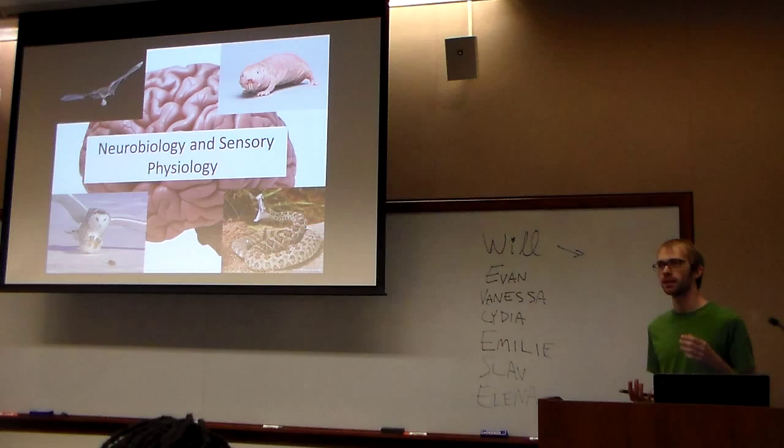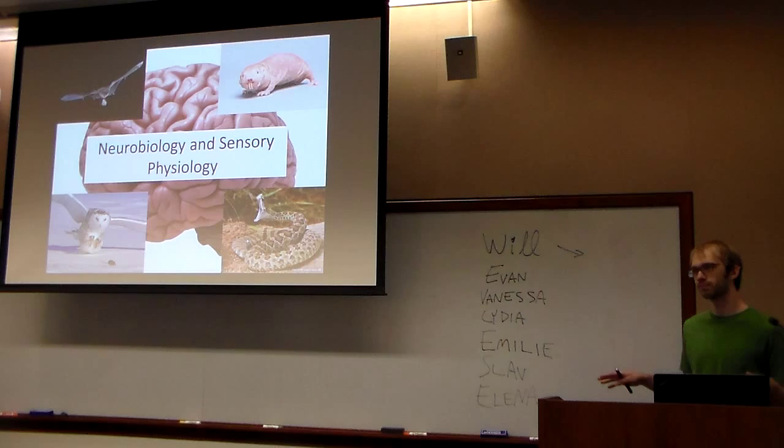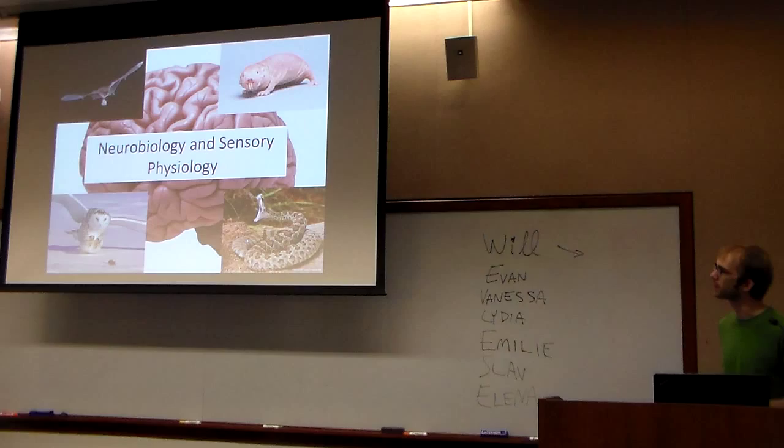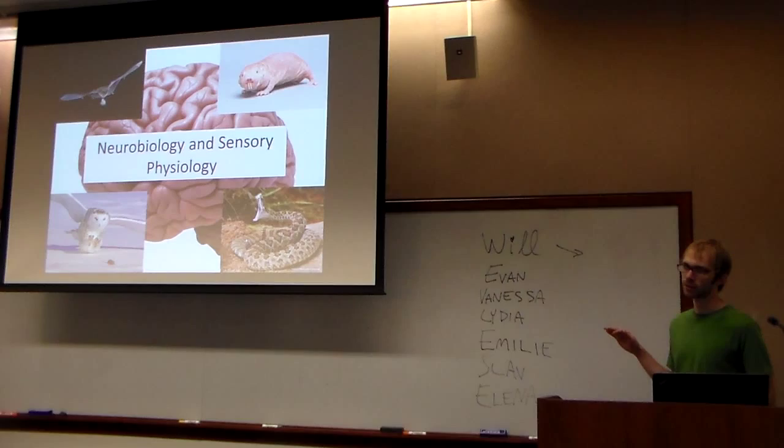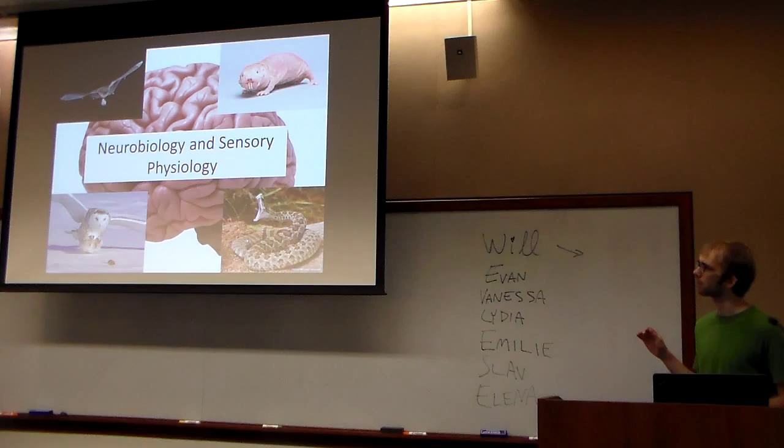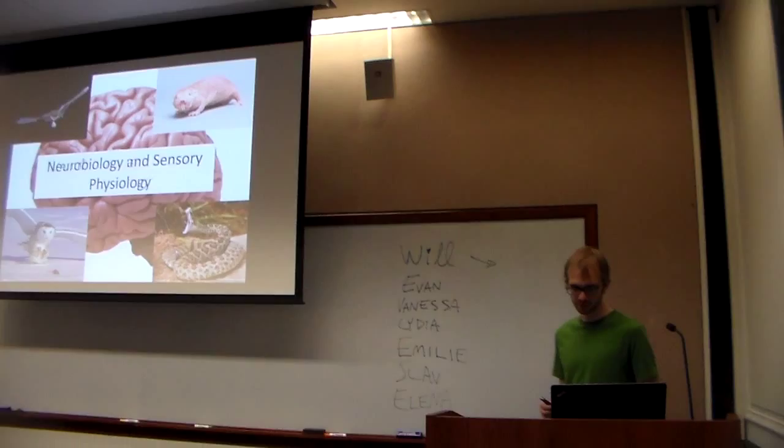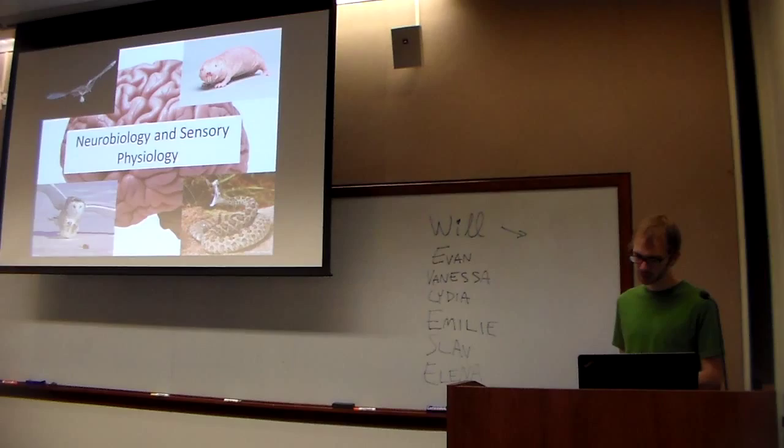Most people, when you think of labs, they study mice, fruit flies, things like that. But it turns out there's a large biodiversity of animals, and all these animals have adapted very specialized systems that enable them to survive. Here's just an example of some of the animals that have these very advanced sensory systems. By using the naturally occurring biodiversity, it gives us a better idea of how human physiology works, how human sensory physiology works, and the molecules involved in that. Over the course of this week, you'll see us give a lot of examples from the animal kingdom about different unusual adaptations.